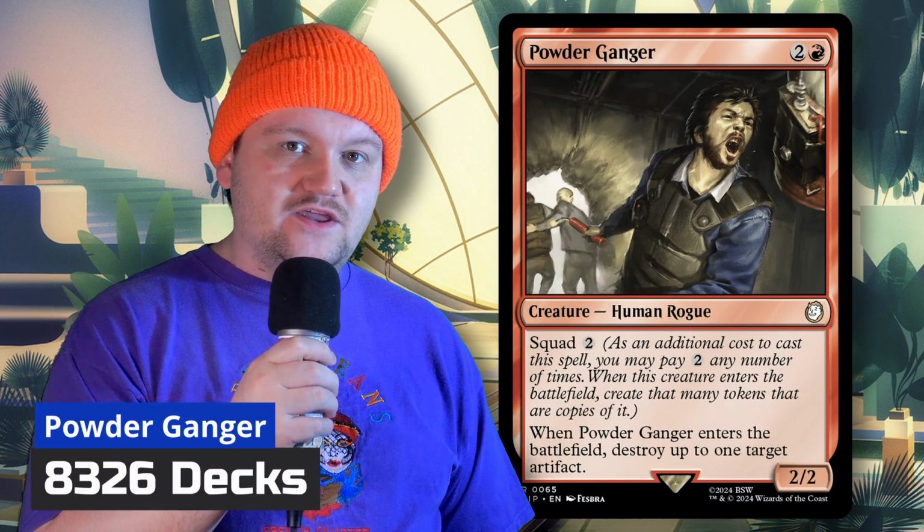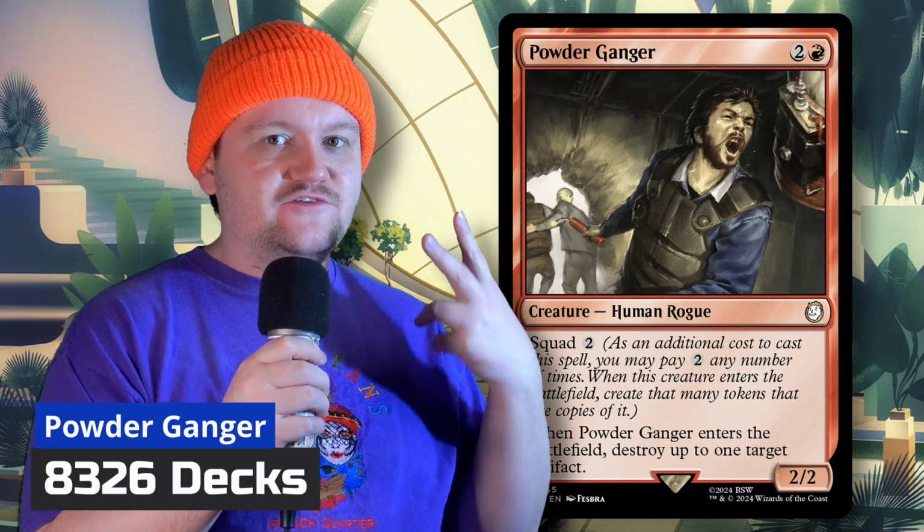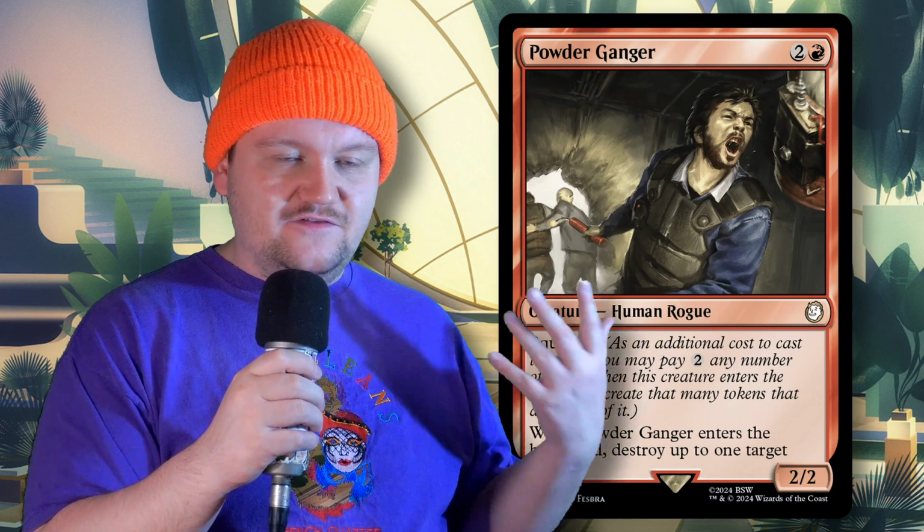Yeah, this is just a red Rex Sage, except it doesn't remove enchantments, but the trade-off is it has squad for 2. So as many times as you're willing to pay an additional 2 when you cast this, you'll get that many tokens that are copies of it. This seems like a great way to handle multiple artifact threats. Again, you can blink the original one to keep destroying stuff, which is always nice.